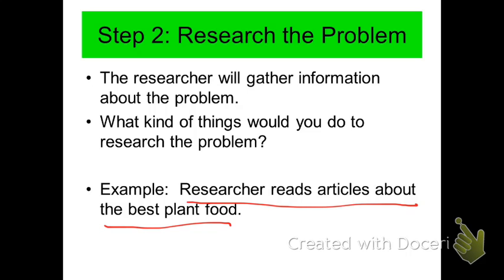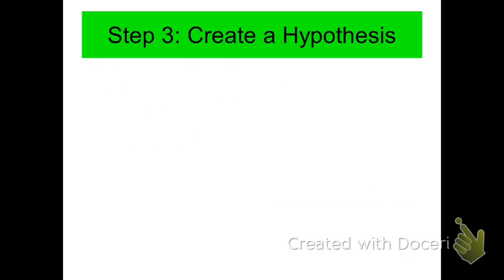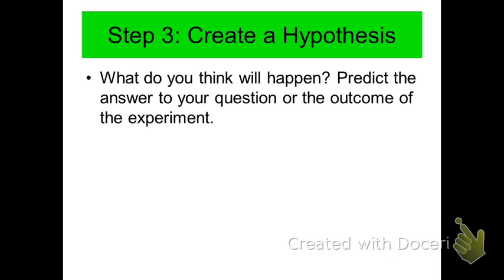Okay, so then step 3, as we go to the next step, it is to create a hypothesis. And a lot of you guys, as we were talking about inferences the other day, you were using that word hypothesis. Hypothesis and inferences work hand in hand. So what do you think will happen? You're just going to predict the answer to your question. So your hypothesis should directly answer your question.